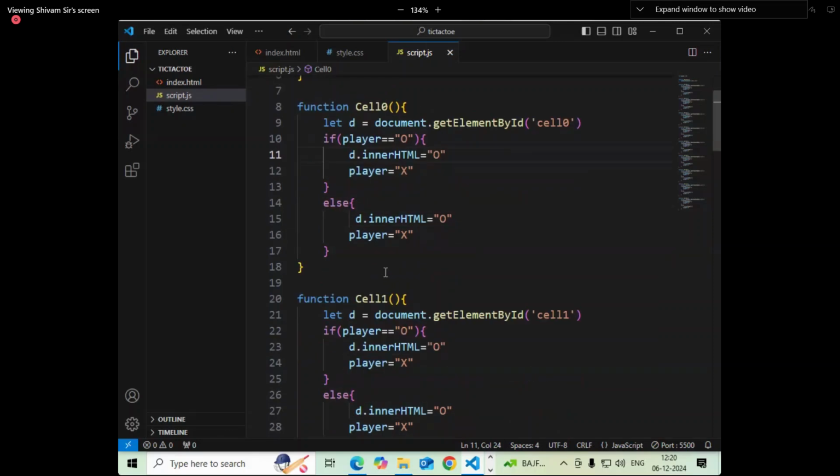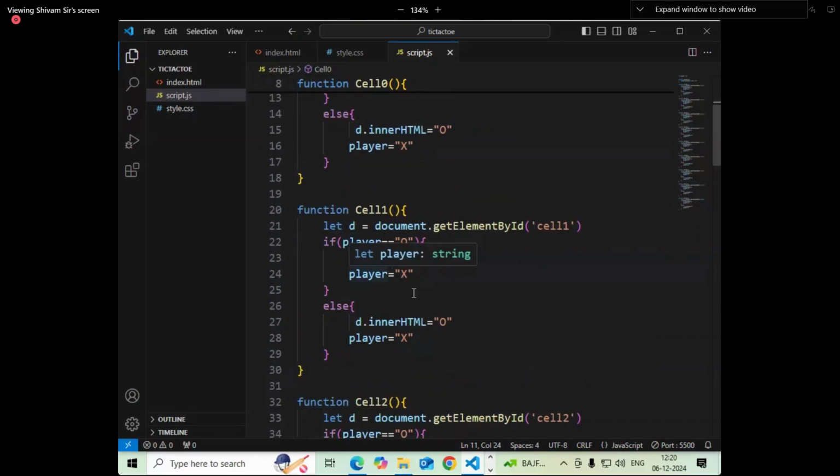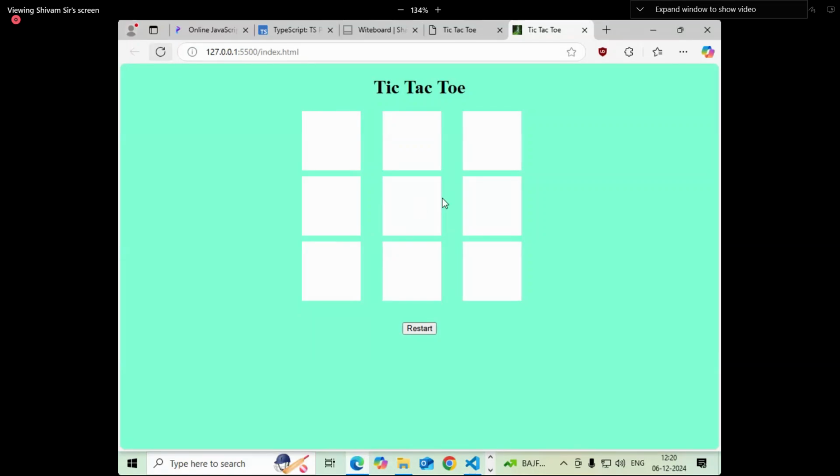Yes, what is the issue? Everywhere what we are getting is O, which means it is not typing X anywhere.